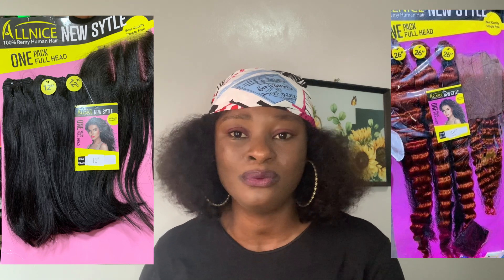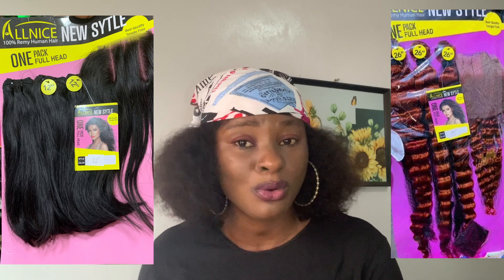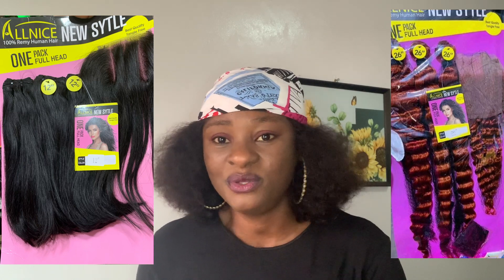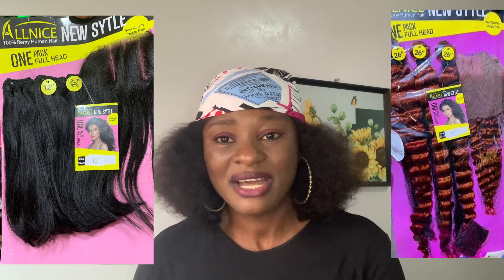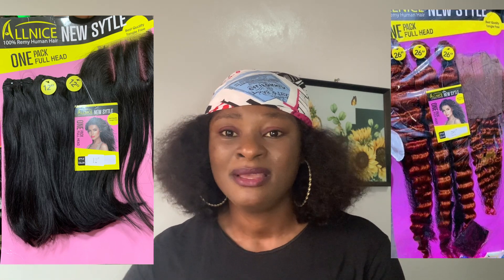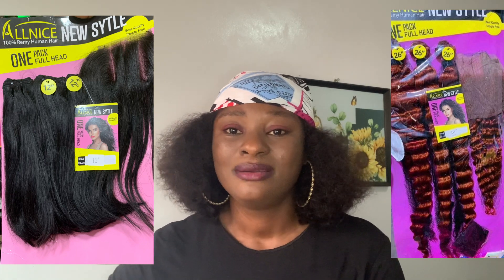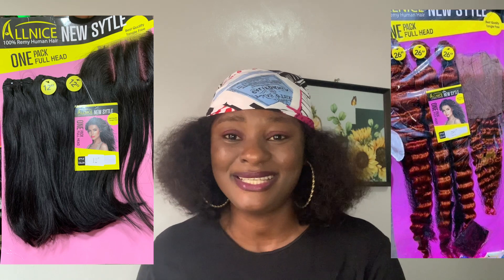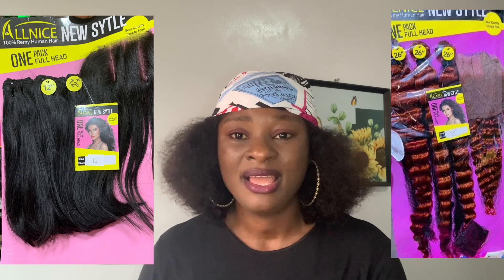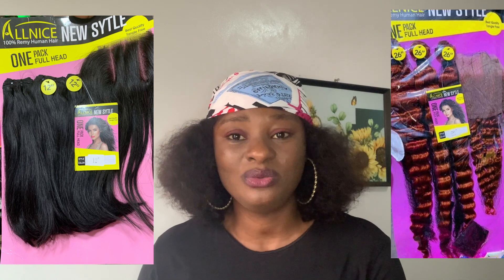This particular All Nice is very full, really nice, no sweet texture, soft, bouncy, and lush — very good and amazing quality. Even the version that comes with a frontal is very very full. I really recommend this hair. It's not bad at all, but I just feel it's kind of underrated. Hair vendors are not really hyping or selling this hair the way I expect them to, so it's one hair you should check out.